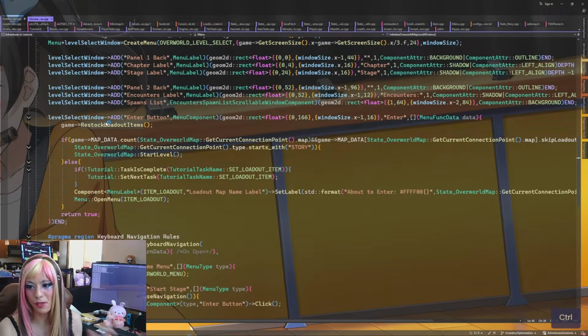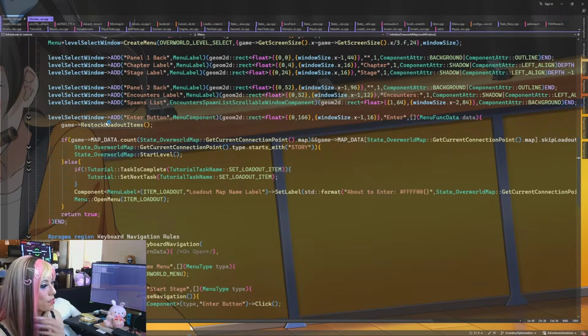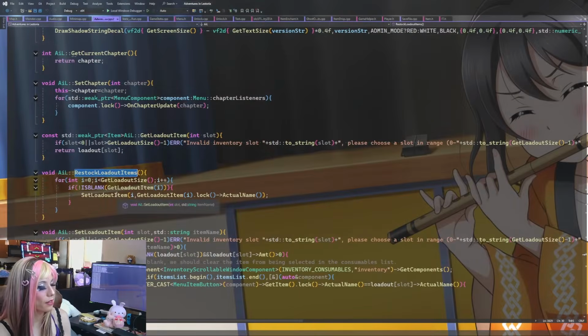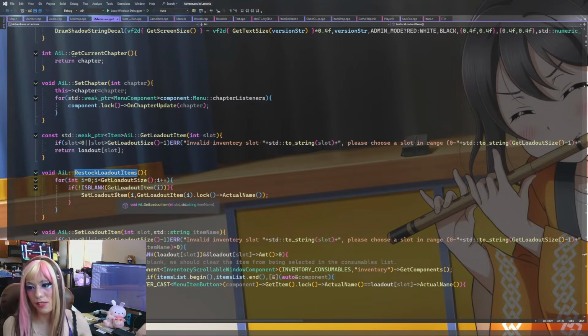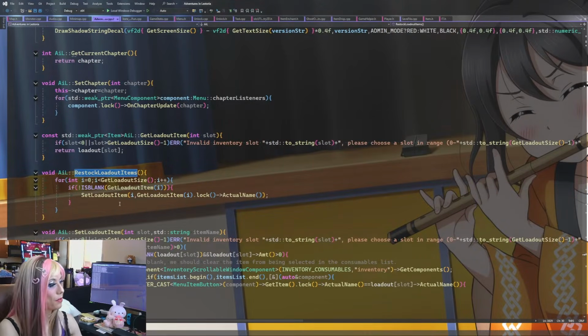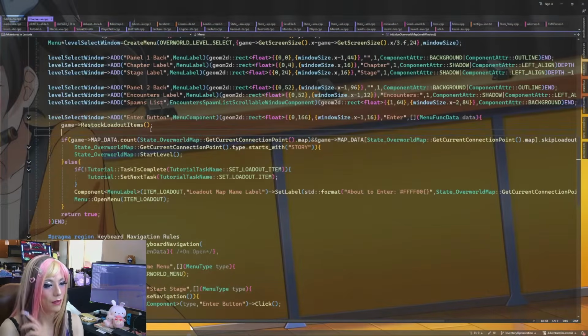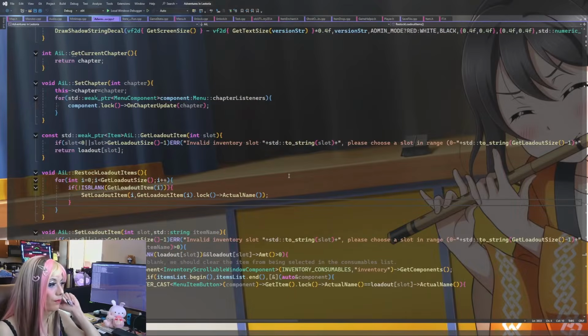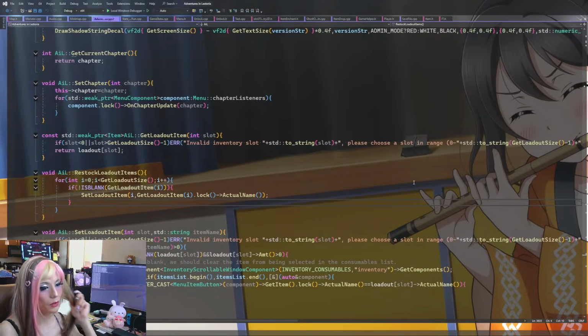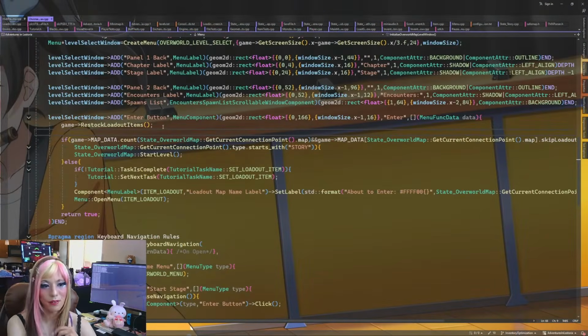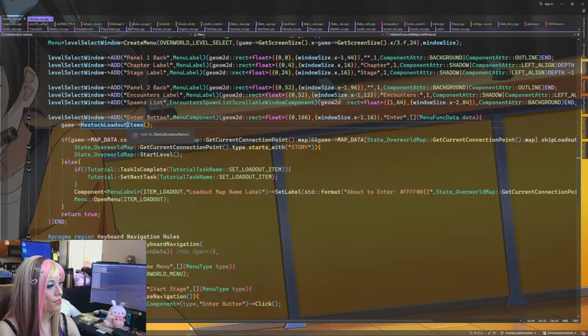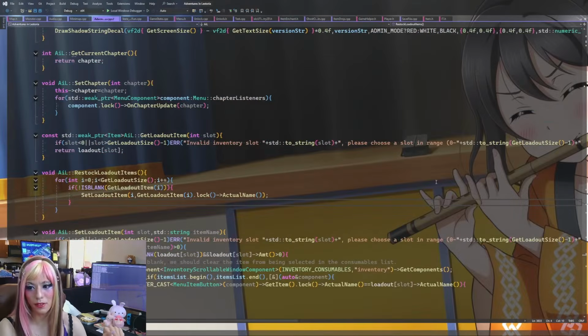You can even see we have the loadout stuff kind of started here, because it calls set loadout item. That's interesting. So that would have done it too at the same time. So moving it into here, I guess, would be ideal. Or alternatively, we do it inside of the restock loadout items call.